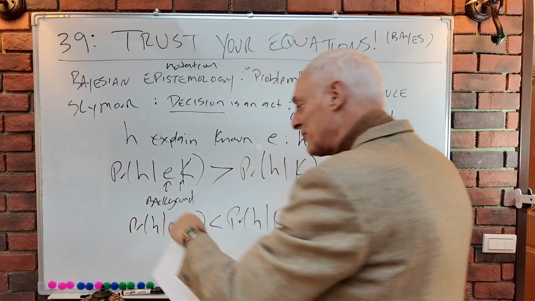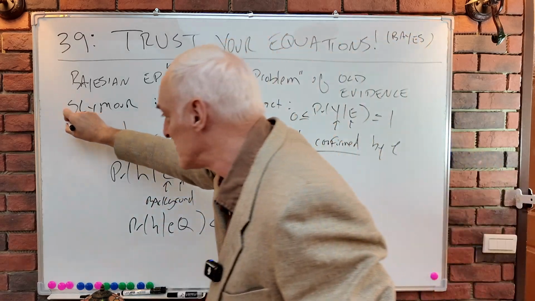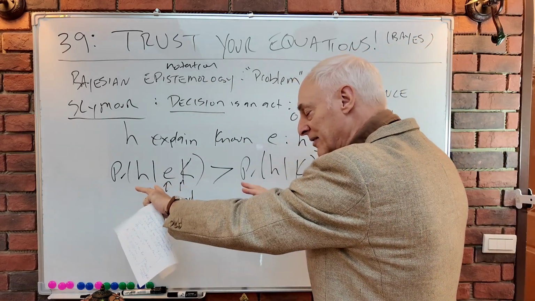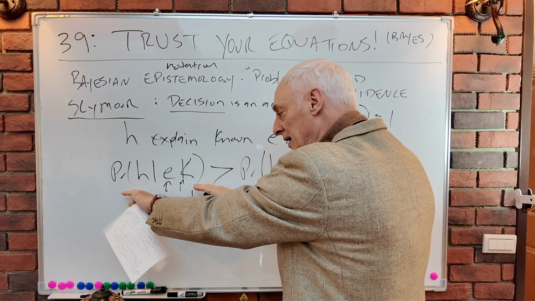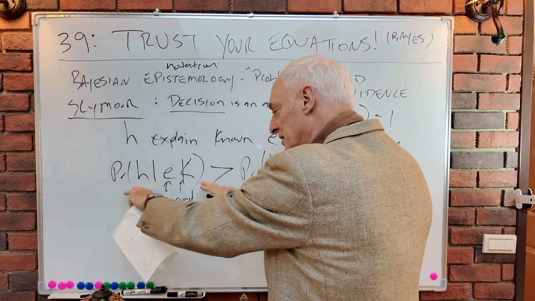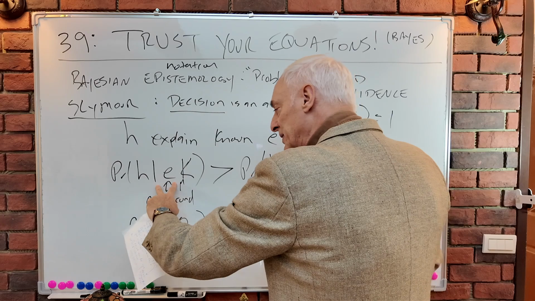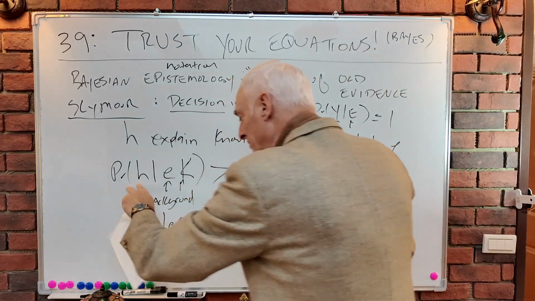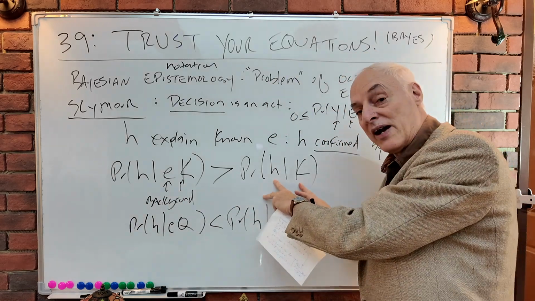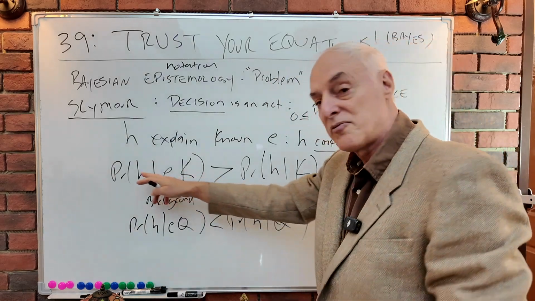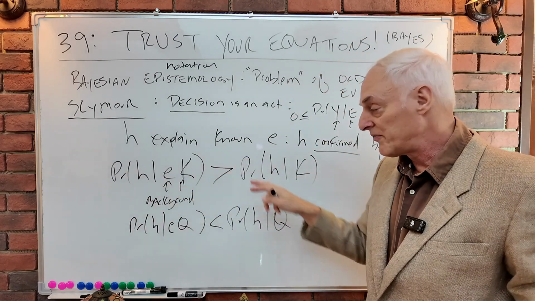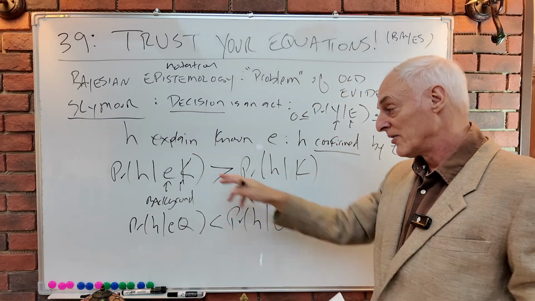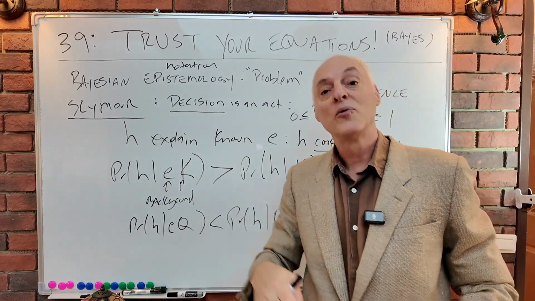In this case, when we start with this K, and I'm going to use a K because Glymour did, whatever, he used a K, and I'm going to keep with that in case you run into the literature on this kind of stuff. But in any case, once we assume E with respect to this background information, if the probability of the hypothesis increases, compared to without considering E, why then E is confirming it. If this goes the other way, less than, well then E disconfirms it. Or if it's equal, then E is irrelevant.